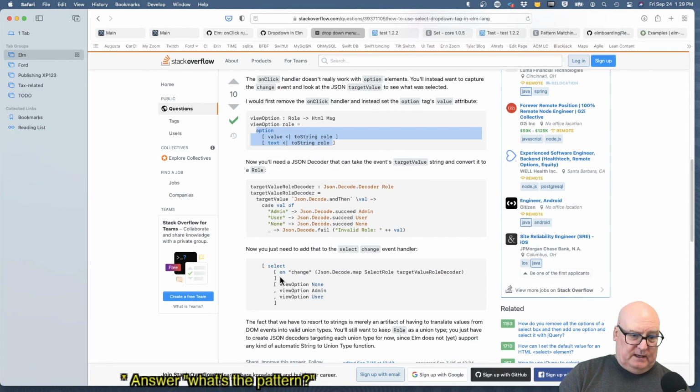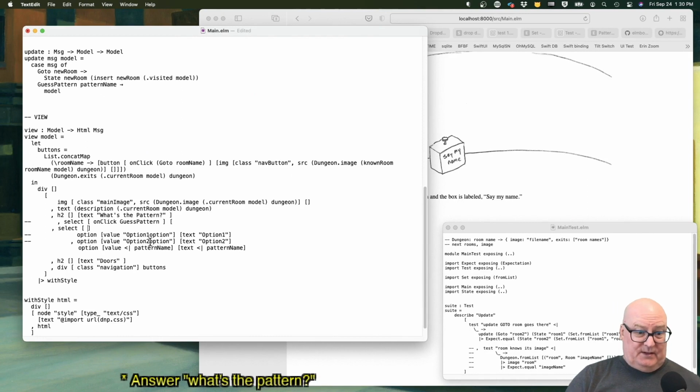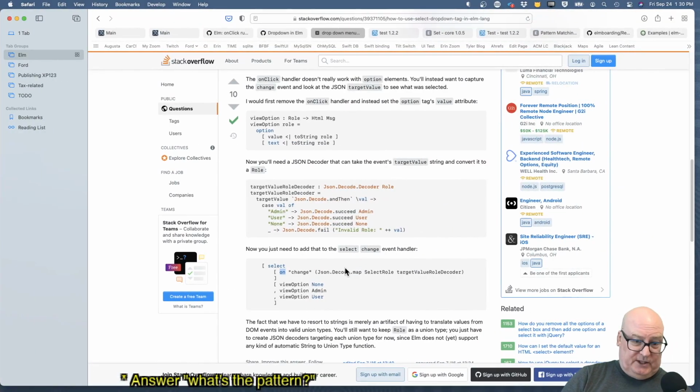Well, on is, I don't know what you call it, a command or an attribute maybe. A tag, I'm not quite sure. But on change, call this function. Okay, so on change, and change is defined by JavaScript, call a function.